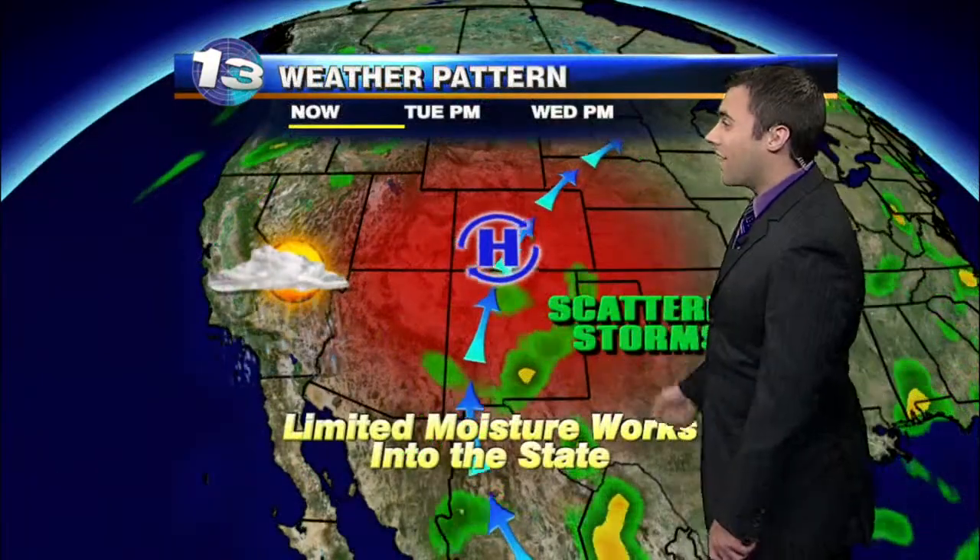But we could still see a few of those showers find their way into central sections like the Albuquerque metro area later on in the afternoon and into the evening. As we get some of these storms to form over the mountain chain, we can get a couple of gust fronts out there. And as we've seen over the past couple of weeks, if we get a couple of those gust fronts to collide, we can get a shower or storm easily in some of the lower elevation communities. Right now it's not a very good setup, but at least we are getting a little bit of moisture into the state. High pressure is sliding up into Colorado, opening up the door for a little bit of moisture from the south — not an impressive moisture tap, but at least it's something to work with over the next couple of days.